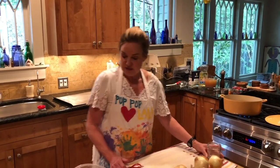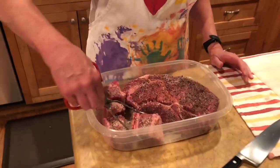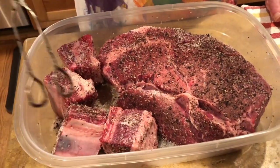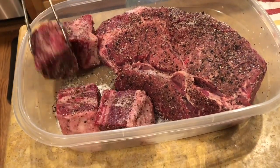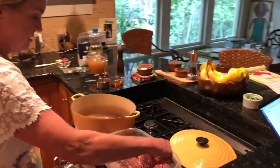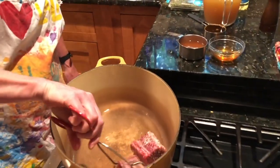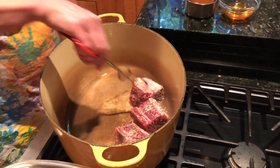So, okay, you can see we have our meat that has been very generously seasoned with salt and pepper. And like I said, you can leave them on the counter for an hour, or you can leave them in the fridge covered for up to 48 hours. I always think the more is better. But what we're gonna do is come over here and sear this meat in a big pot that has some canola oil. And what we want to do here is just get some color and then render some of this fat.